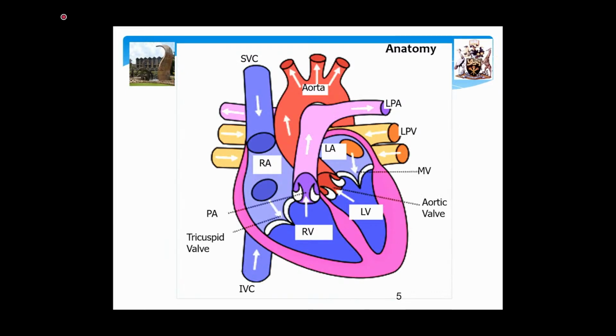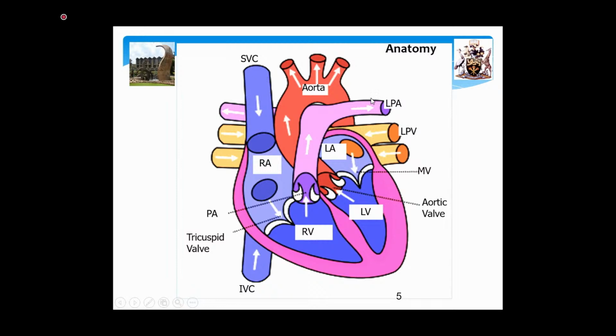the anatomy I will want you to remember is that the heart is made up of 4 chambers. It sits in the heart like this. From your anatomy, you remember the blood returned from the upper part of the body comes into the right atrium through the SVC, superior vena cava, and the part from the lower part of the body goes into the right atrium through the inferior vena cava. Then they get into the right atrium, which then flows into the right ventricle through the tricuspid valve, and then from the right ventricle it's pumped through the pulmonary valve into the pulmonary arteries that then split into 2, going to the left and to the right.